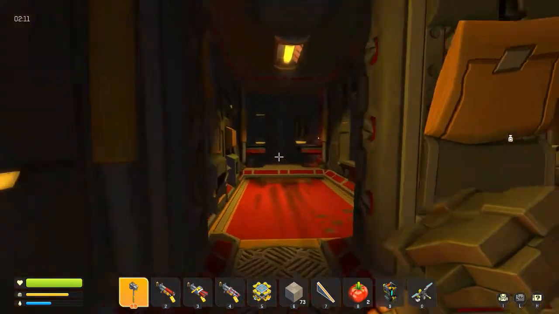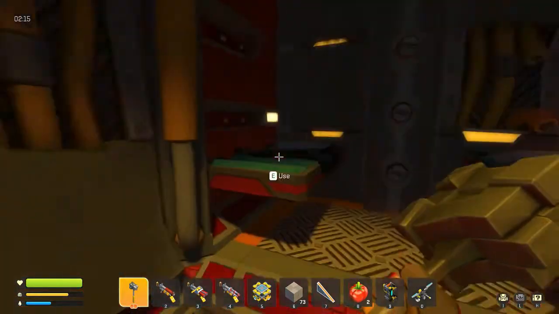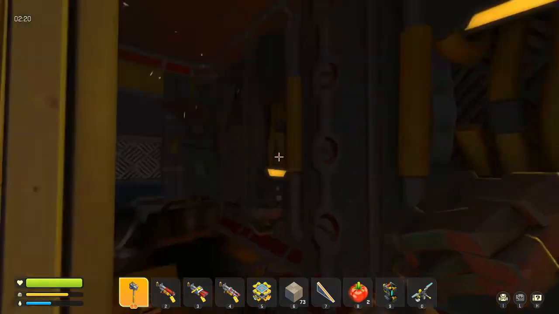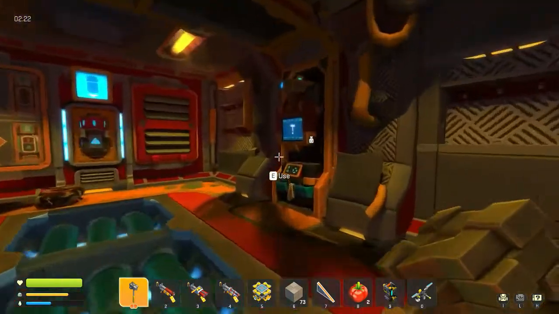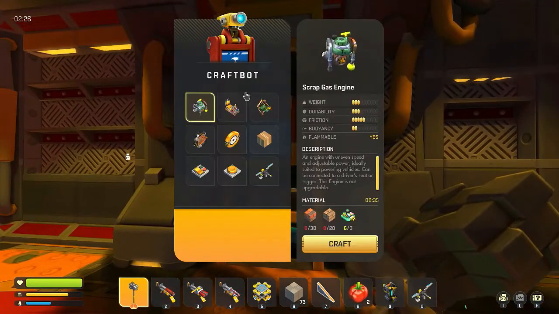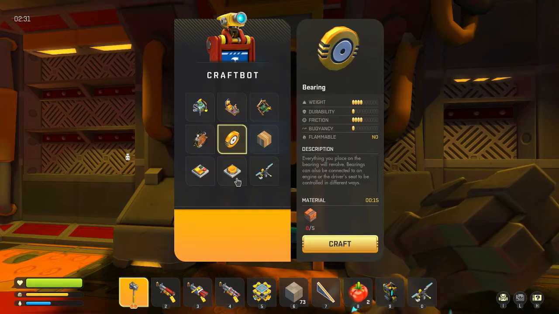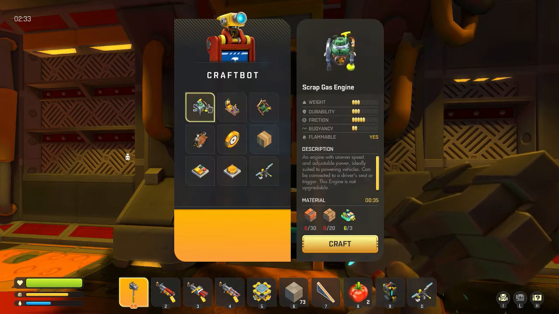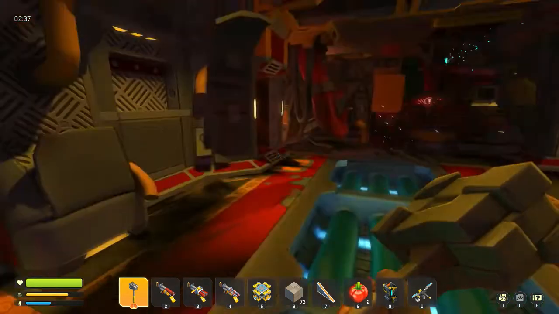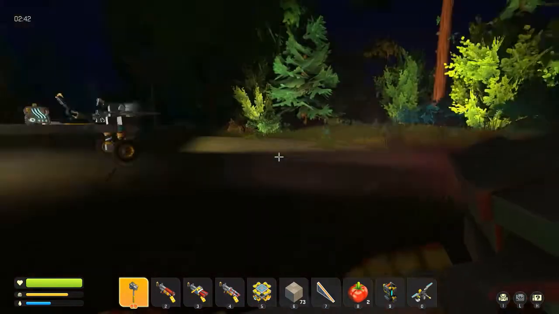You've got all this stuff in here. You can pick some of it up. Not much, but some of it. One of the things that actually does make this a pretty viable place is this craft bot right here. It's not going to help too much, but you can at least craft some bearings and buttons and things while you're here. So I guess it can help you out in that regard, but not too much.